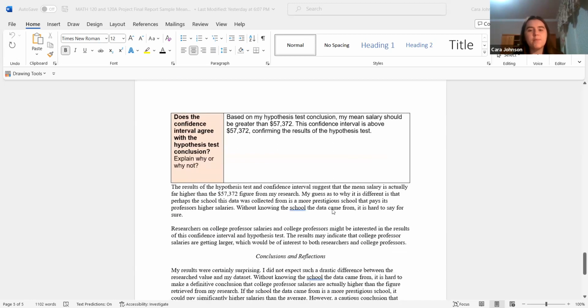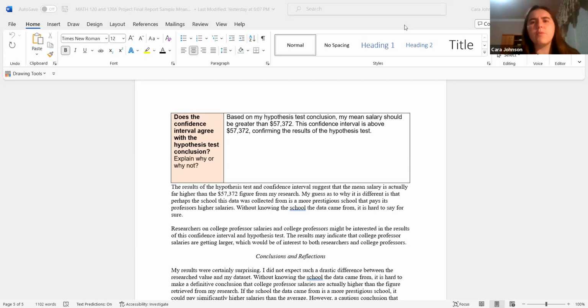And then this part down here is kind of a slightly altered version of the end of assignment 6. So I basically just related both the hypothesis test and the confidence interval rather than just the confidence interval. And so everybody's confidence interval and hypothesis test should match, hopefully. So the rest of it should be the same, basically. So that was pretty much a copy and paste from the end of assignment 6.